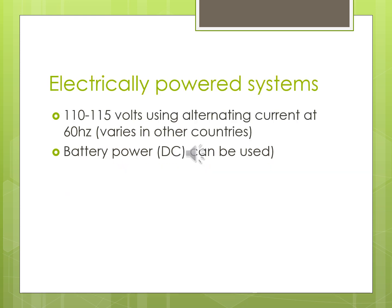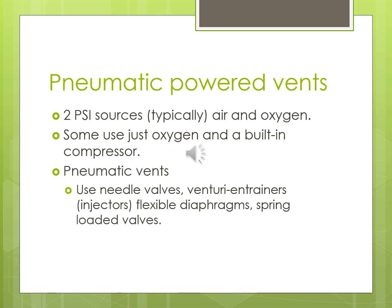Electrically powered systems run on 110 to 115 volts using AC power. There's a difference between clean energy and dirty energy — a sine wave versus a modified sine wave. Poor quality electrical input can actually cause heaters on the ventilators to kick off and pop a breaker, so you can lose that power source due to power fluctuation. We also have batteries on ventilators as a backup, and batteries are used for in-house or out-of-hospital transport. If you lose power, you need battery backup — otherwise you're hand-bagging.